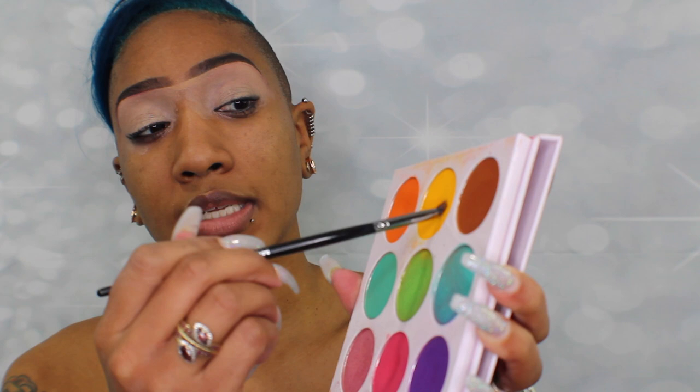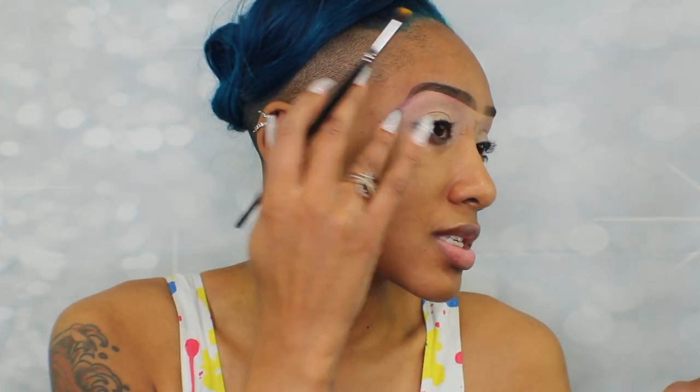I'm going to have the colors in the crease. I know I sound crazy, but I don't know what I'm going to do. So I'm definitely going to go in with my Juvia's Place Zulu palette — this is my baby. It has all these great colors and that yellow is not a game. I'm going to go in with my Morphe E36, it's a really small blending brush, and I think I'm just going to use this to really get the colors in the crease. So I'm going right into that yellow first, making sure my brush is coated. All my lids are primed with the NARS Radiant Creamy Concealer in Macadamia, and I'm just going to go right in the lid with this color and blend it up and out.